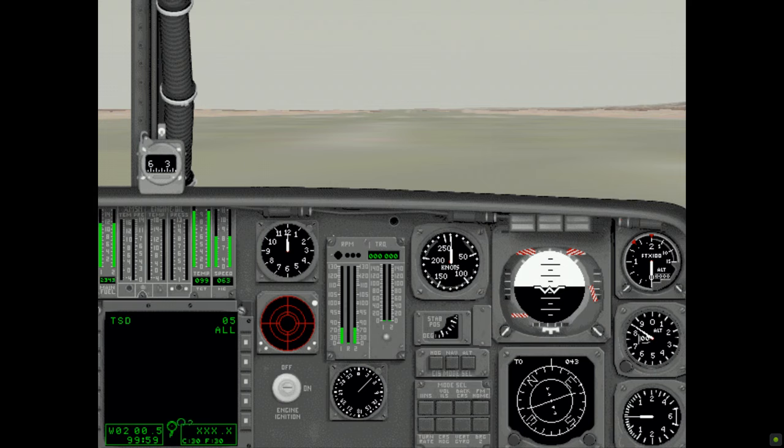Welcome to basic flight training. The objective of this lesson is to familiarize you with the principles and basic elements of helicopter flight. By the end of this lesson, you will be able to perform elementary helicopter flight maneuvers, which will simplify the transition into more advanced aircraft. Your first flight will take place in the Sikorsky UH-60 Blackhawk.